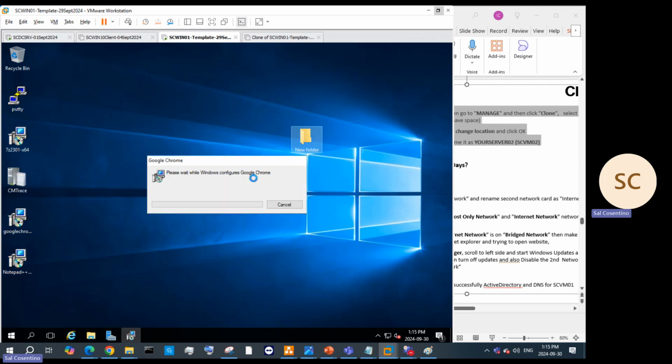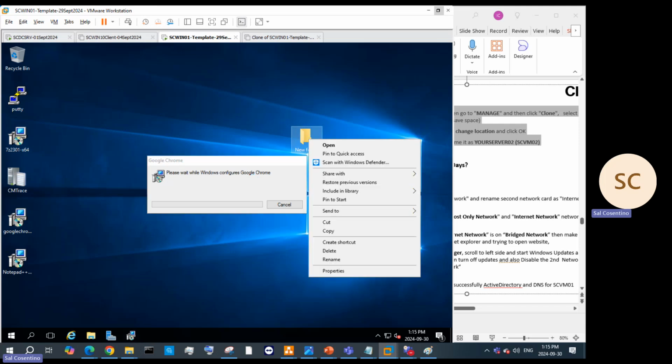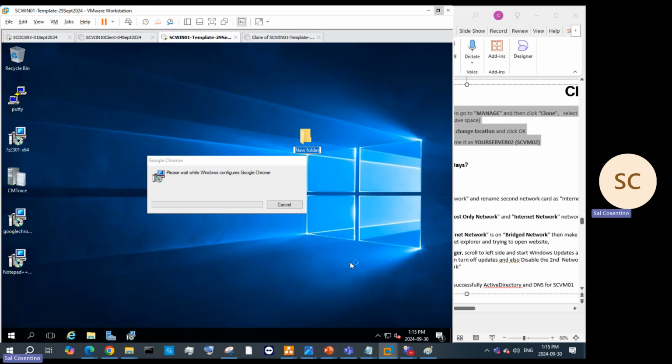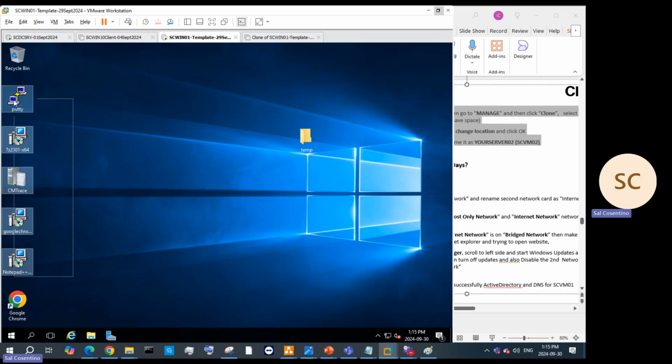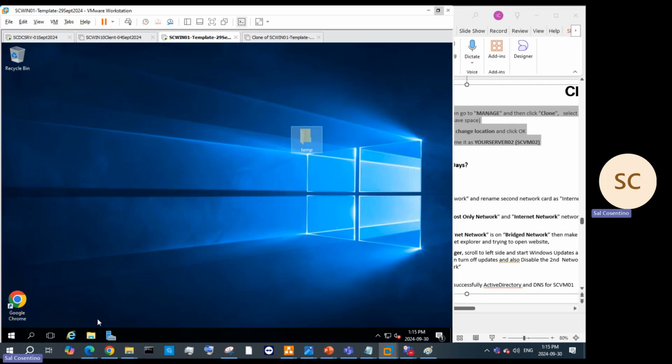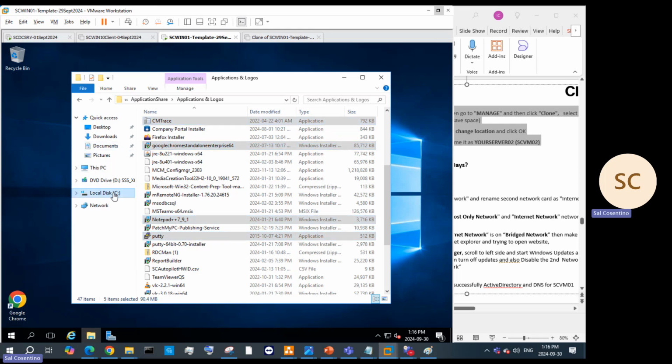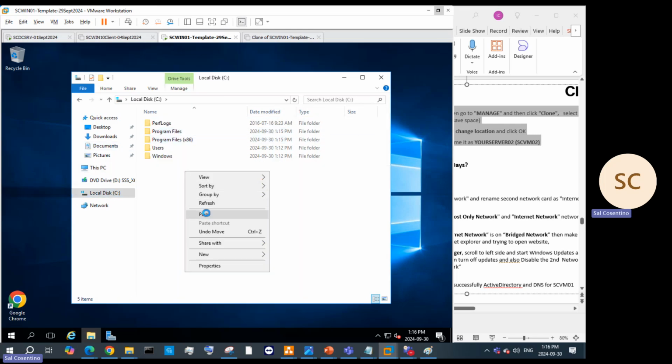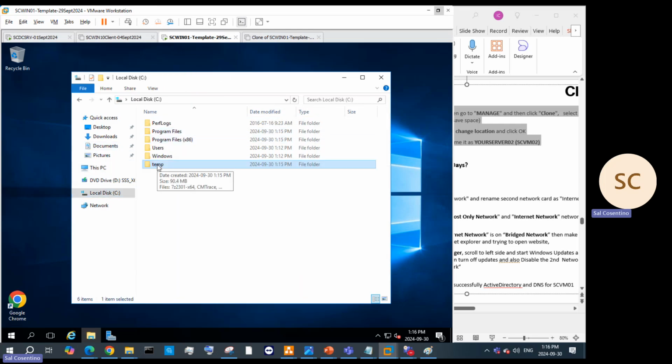Installer folders. Let's put this in our temp and move this here. Cut. I'm going to put this in our C drive. Paste. There you go. So this will always be here.